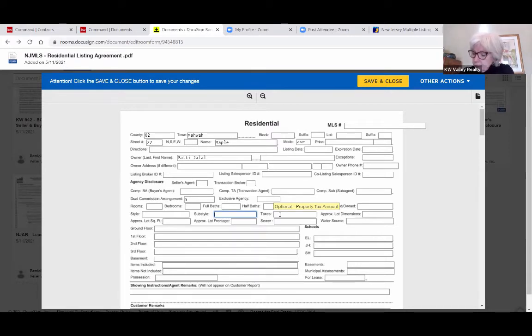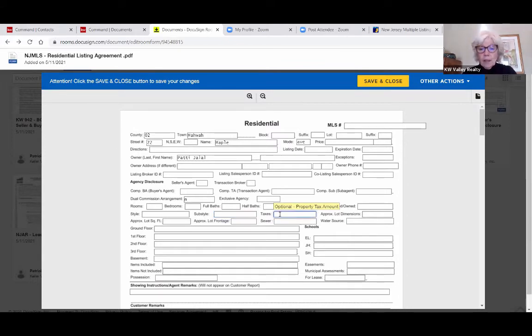Now, you can also, while you're in the MLS adding the listing, I think there is a link to the tax info on that page. I'd like you to know it ahead of time, because when you do the walkthrough and sit with your homeowner, you want to confirm that that's what they're paying. And if they have any concessions, seniors or veteran, that should also show in the tax search.